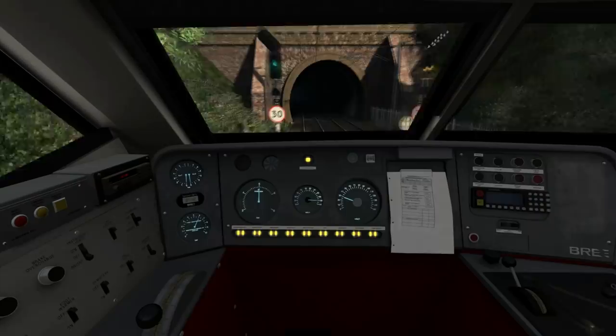Down to 30 miles per hour in time, and we're now passing through the only tunnel on the Great Eastern Main Line, which is Stoke Tunnel, just to the south of Ipswich Station. From this point, I'm just going to allow the train to coast, and I'm going to apply the brakes as we enter the platform here, aiming to stop at the end of the platform.